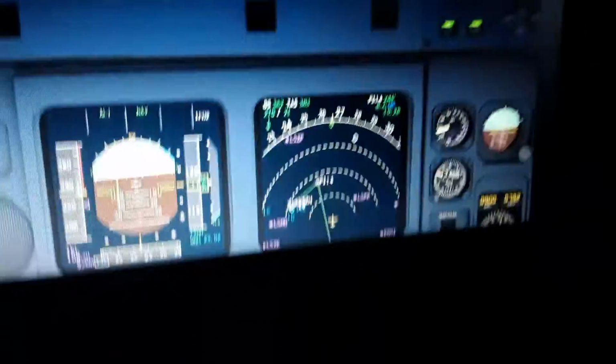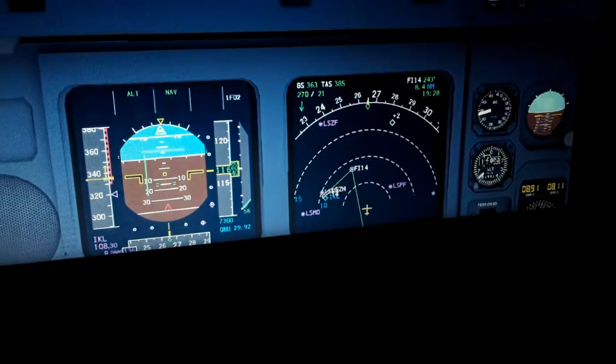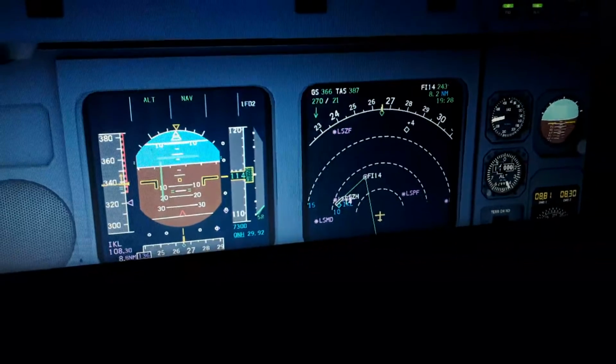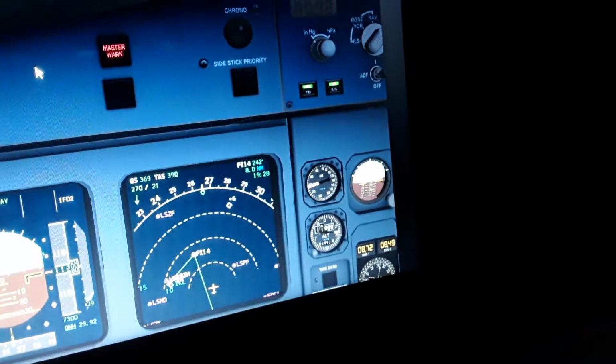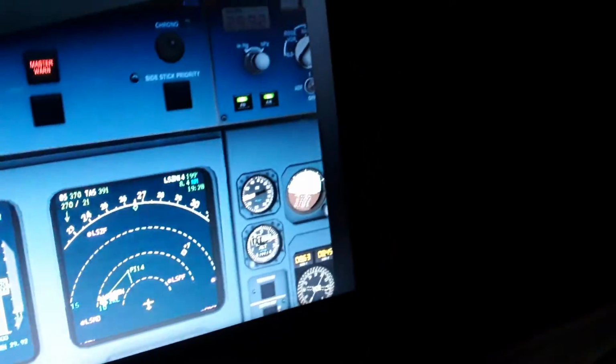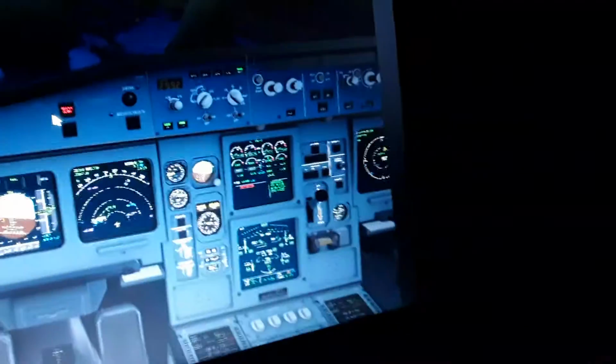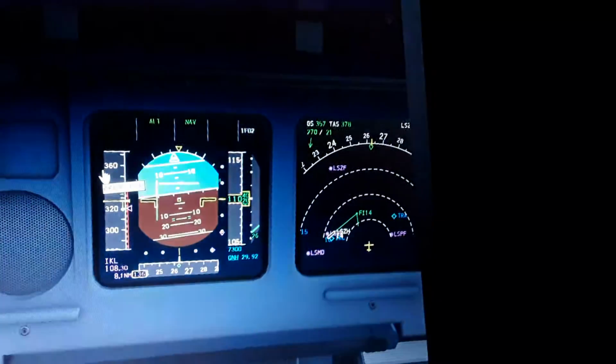You don't have to descend very fast, like flying a fighter jet. In this situation, I only have 7 minutes to go. We're very close to the runway right now. I'm just right in the position I want to be. I want to be a little bit lower, so maybe use the landing gear to slow down.